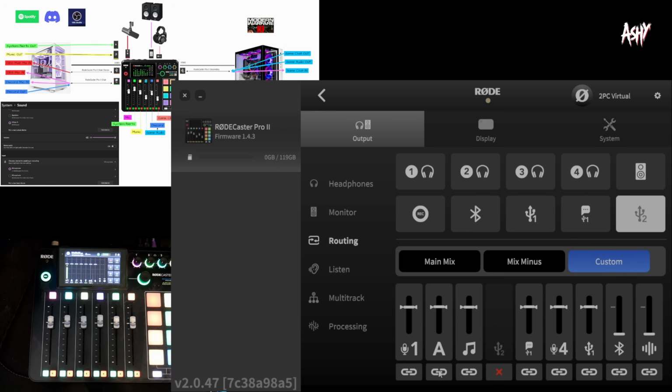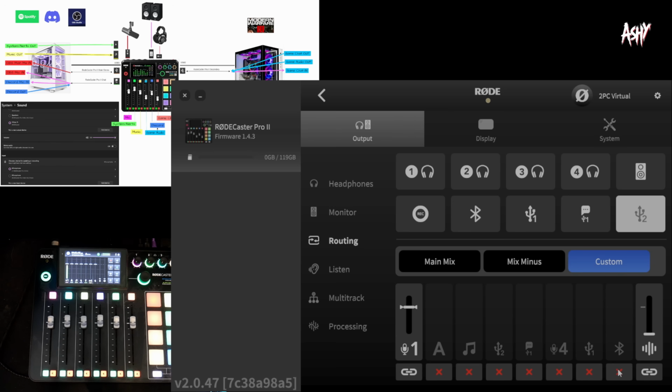And I'm just going to say that's probably all you want going out audio-wise to your gaming PC. We don't want system alerts. We don't want music. We don't want chat with our friends going out to the gaming PC. In the case where we are separating our game chat onto this channel, we don't want that going right back out to game chat. And we don't want anything else coming in from the PC or Bluetooth going out to our gaming PC.